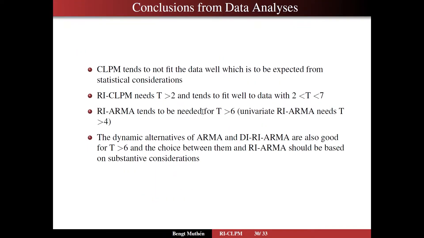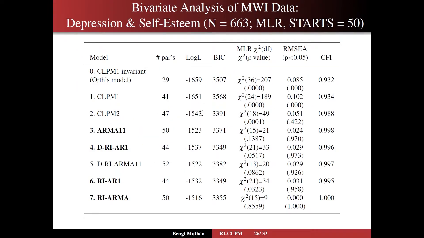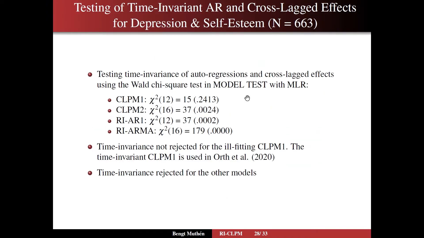If you go back to slide 26, you see that we're looking at a comparison between the invariant model and the cross-lagged free model — free autoregressions and cross-lags. Neither model fits well; both models fit poorly. The chi-square difference test is not designed to work well in that connection. So I would say this is a false result that we should not rely on, because neither model fits well.